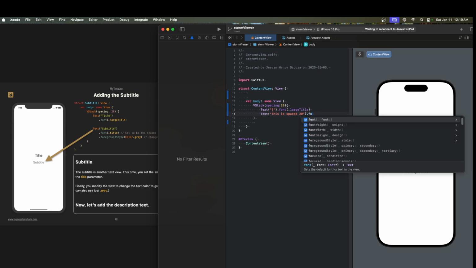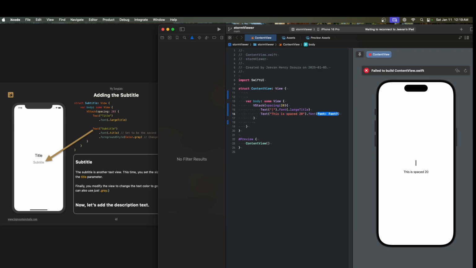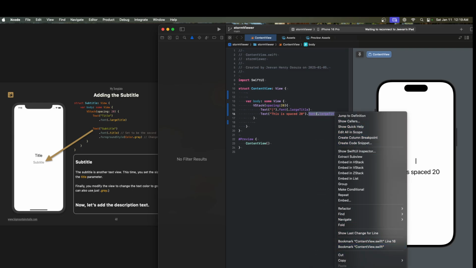So it's dot font, and then again you do the same.